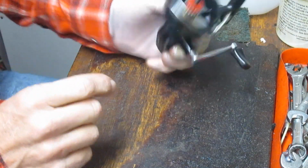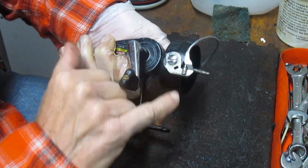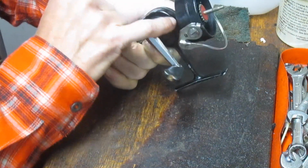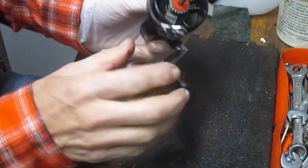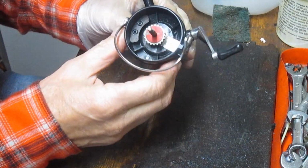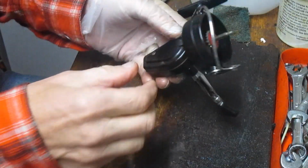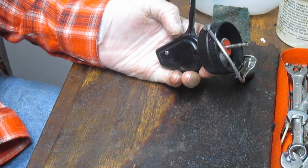The bail on this one kind of fits in a slot here as opposed to the open slot. Kind of the same idea though. It'll have a click mechanism that'll come out and it'll trip when it hits the high spot inside. The rest of this seems to be pretty straightforward. So let's go underneath, show you what's going on there, and we'll proceed to tune this one up.